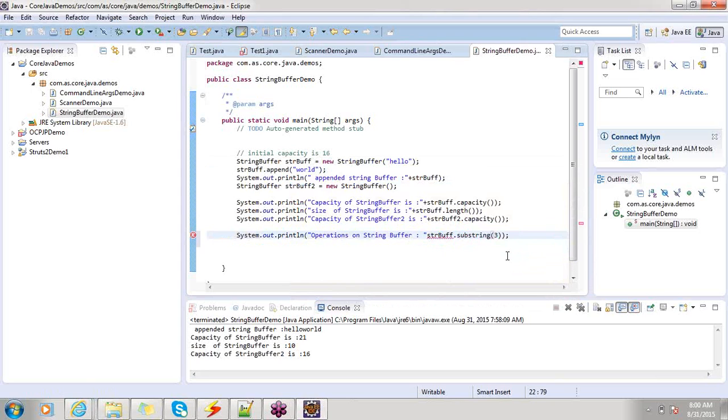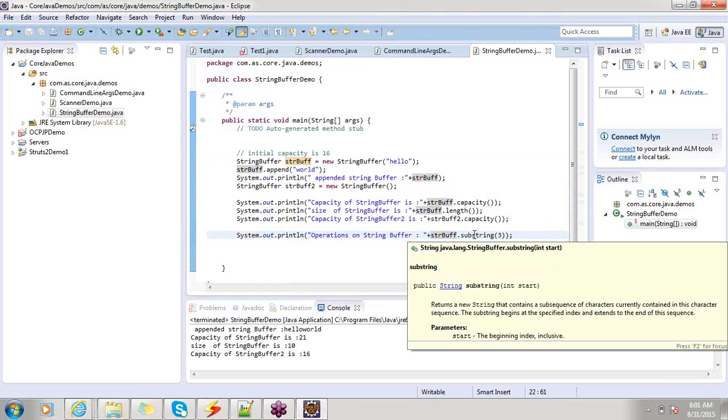So with the plus operator, here the return type is string. So pay attention to the return type of the methods, particularly, because it will result in either a string buffer or a string, that is nothing but a group of characters. String is immutable and string buffer is mutable, that's it.